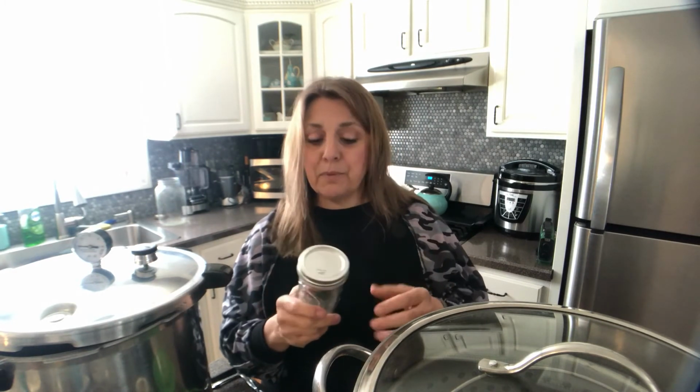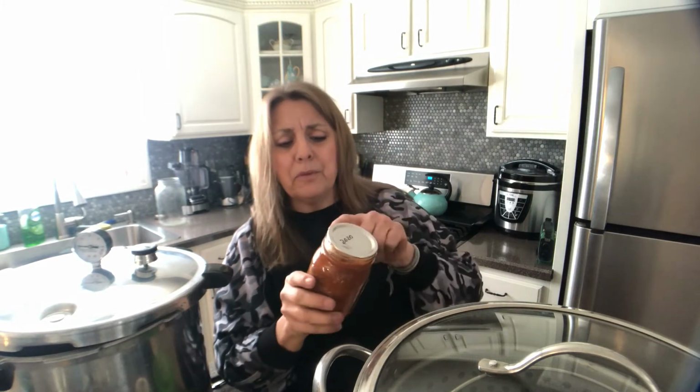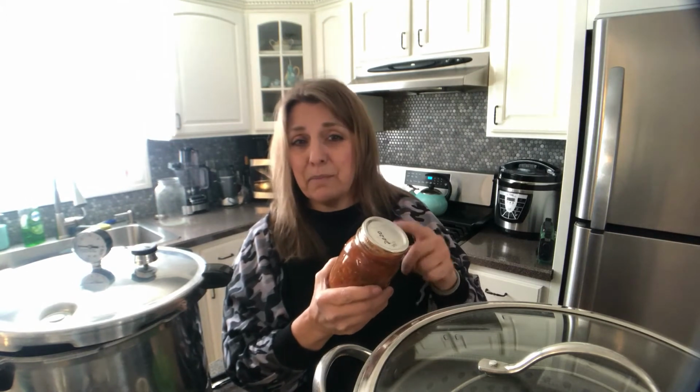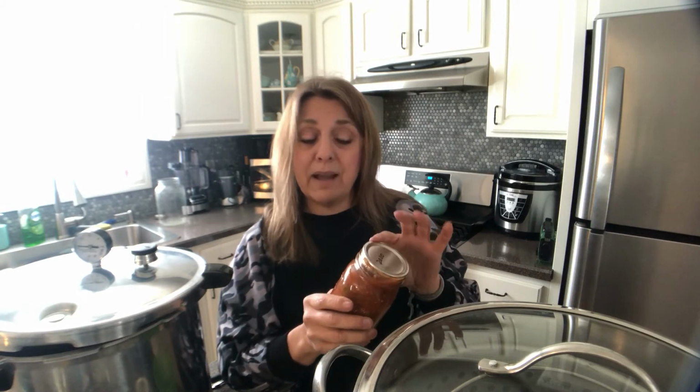Once the jar is processed, you're going to want to remove that ring. It's not good to leave your jars on the shelf with the rings on. And I know that seems wrong to take the rings off, and the first time I did it I felt really strange doing it, but the ring can cause rust to build up and mold to build up under there, and you will not notice it until you go to open the jar, and you don't want that to happen. It also could impact the seal.